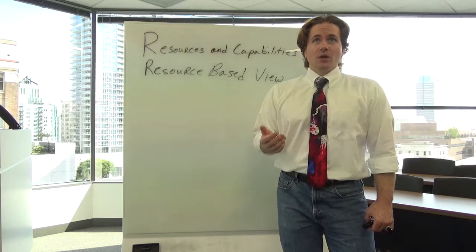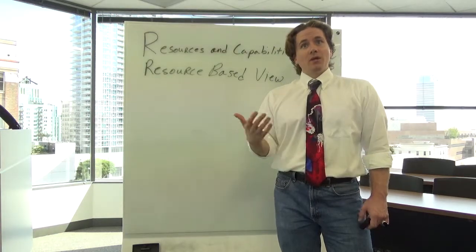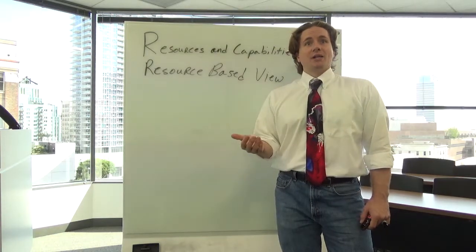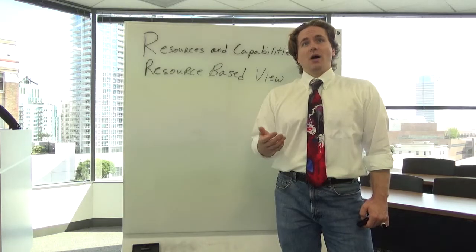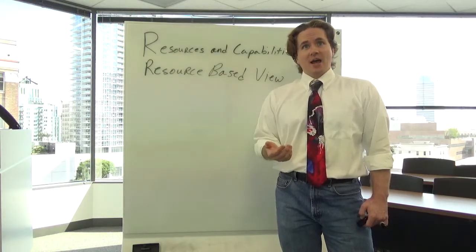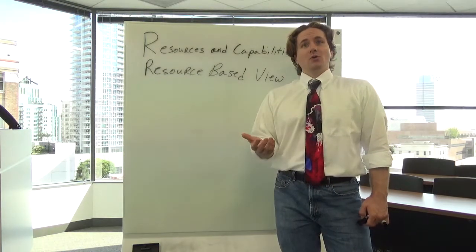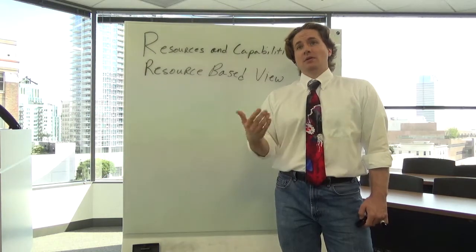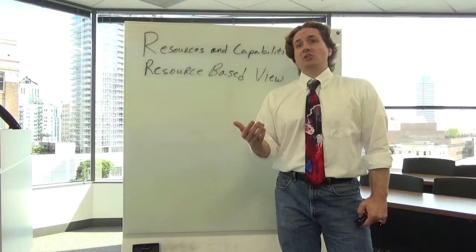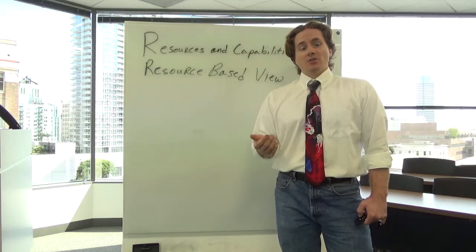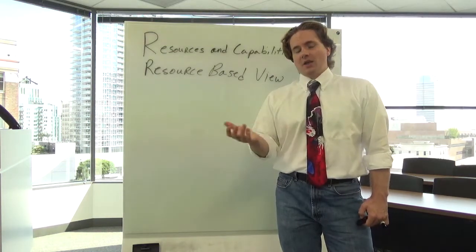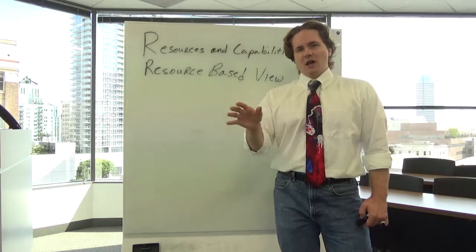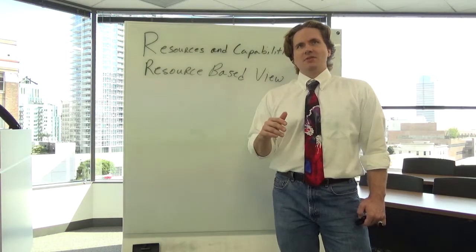Another way to develop capabilities where you might be weak is looking at better human resource management practices—developing individual competencies, hiring talent outright. You can look at better product sequencing. You can also have a change management program to encourage innovative values and behaviors. GE is notorious for this. I also talk about this in my Lean Six Sigma videos if you're interested.